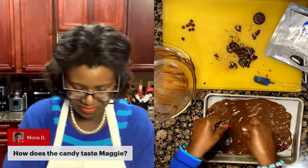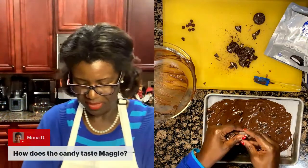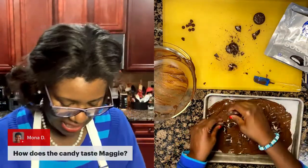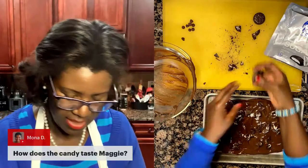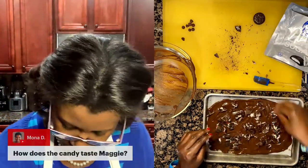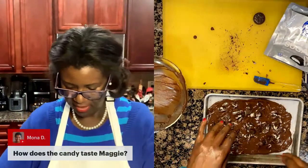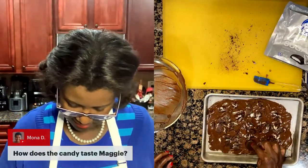Oh, I should have cut them a little bit smaller. Now, it would be great if we had something that was a little bit different color, but it's fine. I'm just putting this all over. I'm doing the whole bag, y'all. But this could be candy canes. Now, since this is a mint flavor, I wouldn't do the peanut butter, but if you had like a butterscotch, or anything else. Let's see. And we'll do just a little bit of chocolate chips. Imagine I had different colors. And then just because.